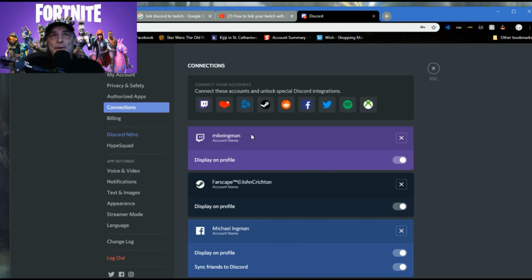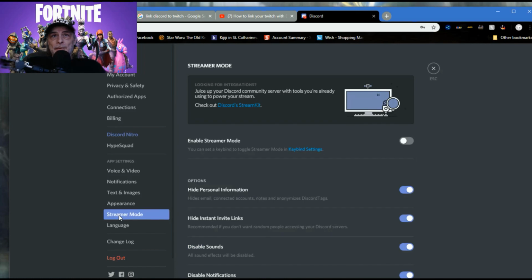And that's pretty easy. But you also want to make sure of one special thing, streamer mode. Make sure this is turned off. You don't want it on because you're not running the key binding settings. You're not running the streaming through Discord. It's going to be linked to your Twitch and everything else, so it's already broadcasting through there. You don't need to turn this on. This would just create a bunch of lag and a bunch of issues.